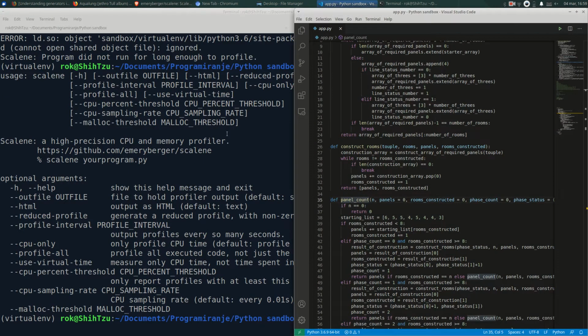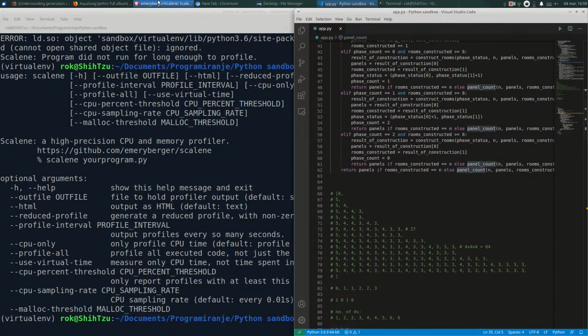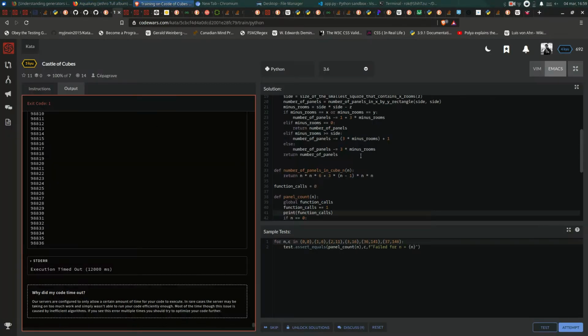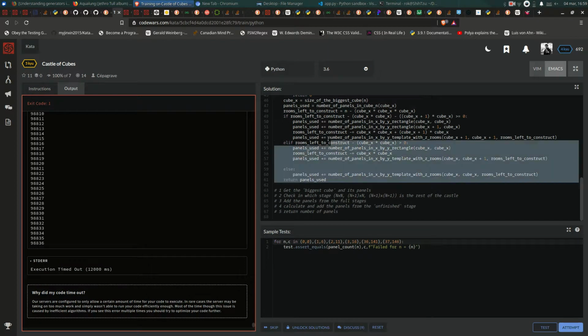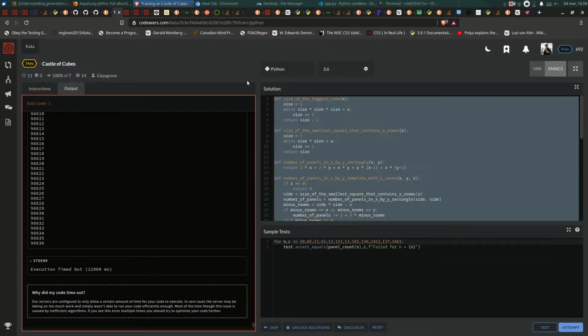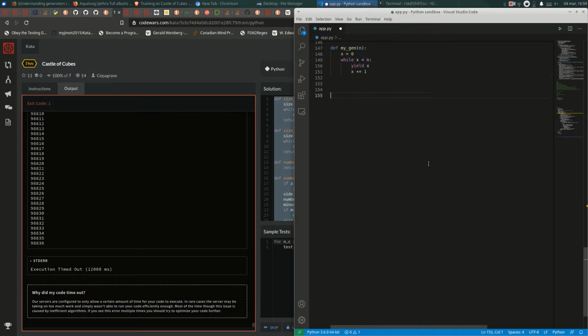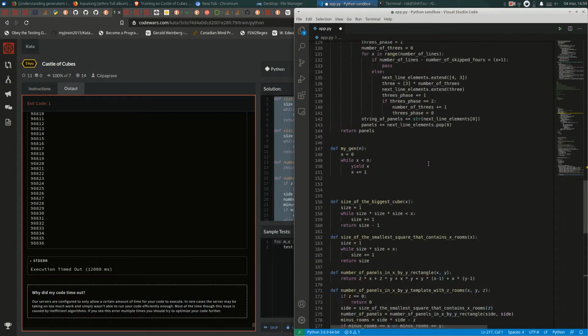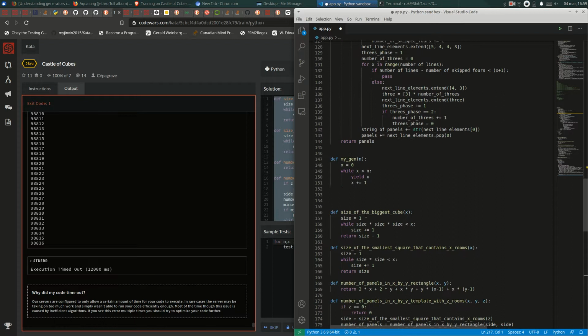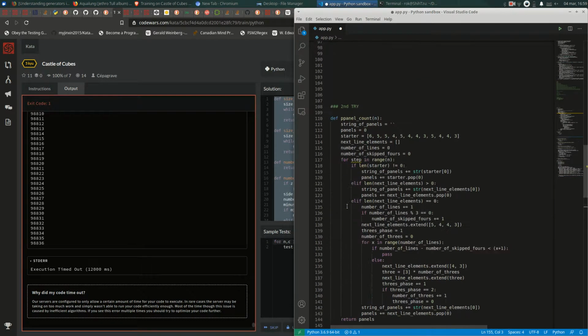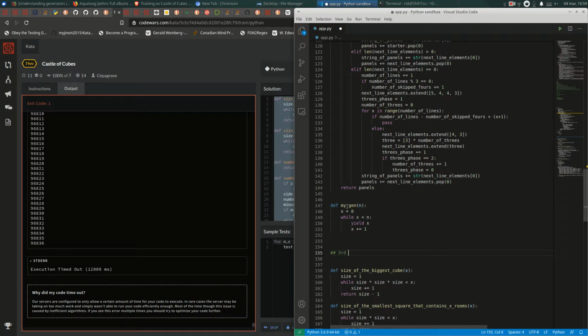So let's try to use this tool called scalene with this code copied and pasted. Copy, paste. Panel count is here. Well, this is the third try.